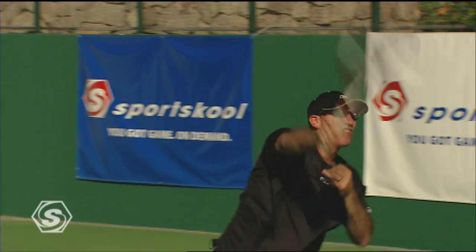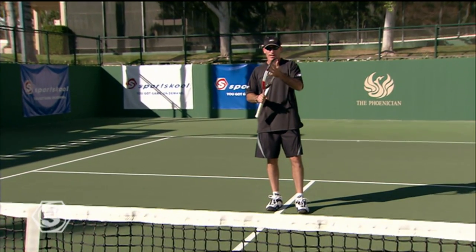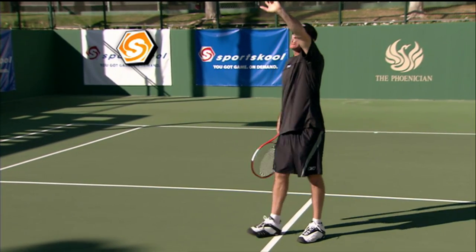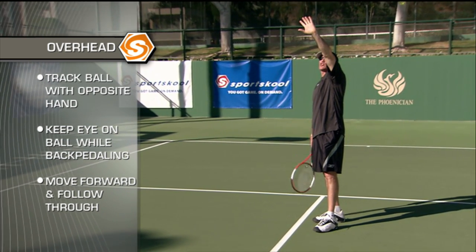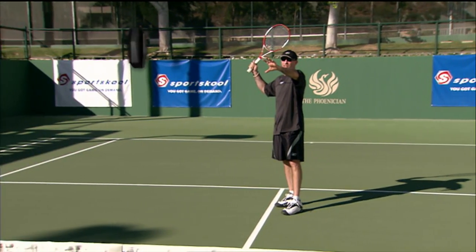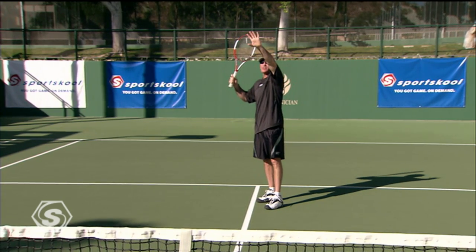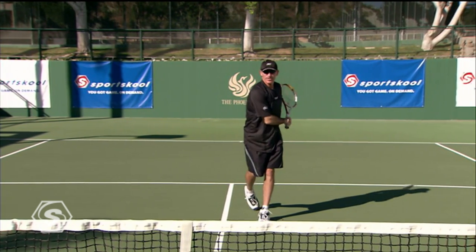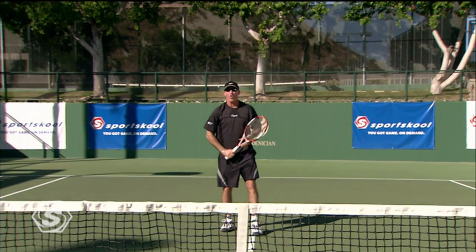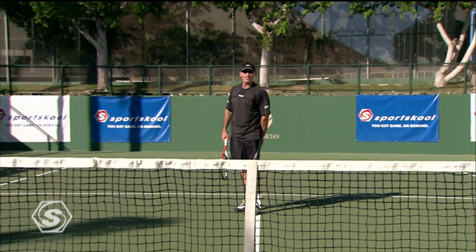The overhead — it's got to be my favorite shot. When I was a kid, I really prided myself on never missing an overhead. If you're going to spend a lot of time at the net, you're going to hit plenty of overheads, but most club players really dread this shot. I feel the biggest problem is the left hand. As soon as you see the overhead coming, track the ball the entire time with your left hand, backpedal, and then move forward. What you don't want is to get caught standing still with your left hand down. Footwork, left hand the whole time — back up like you're an outfielder, then spring forward. If your hand is down, you've got no balance. That's the key to a great overhead.